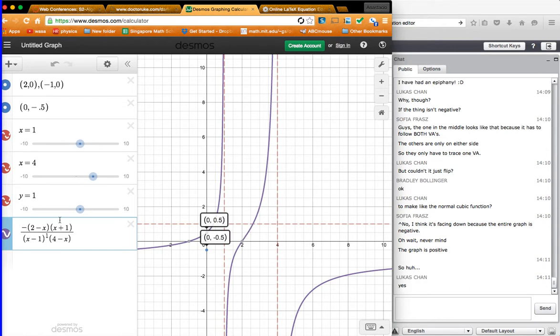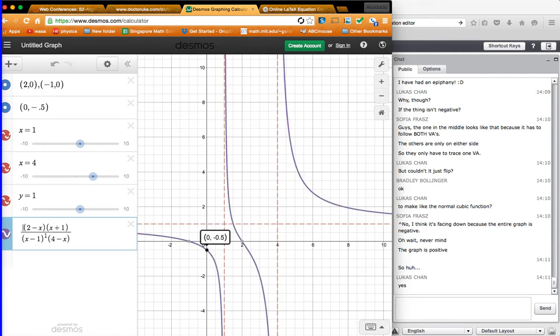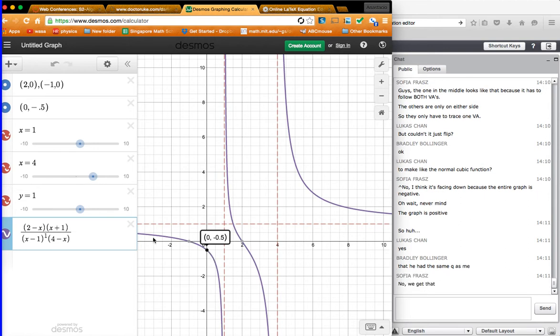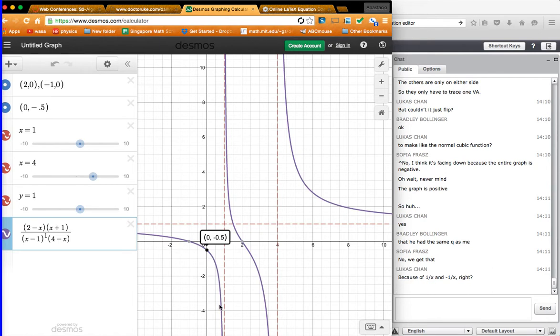Okay, it couldn't be that. It couldn't be that because of this. Here's the reason why it can't be that. Because the y-intercept was down here. So I know the left part of the graph had to be this. And no one can argue with me about that. Because the y-intercept's down here and the x-intercept's over here. So I know that the left has to be like that.